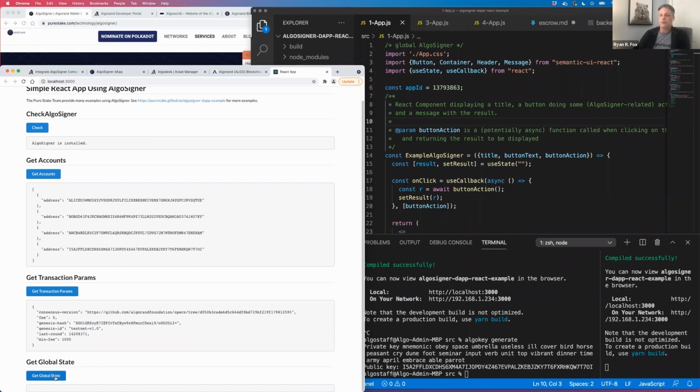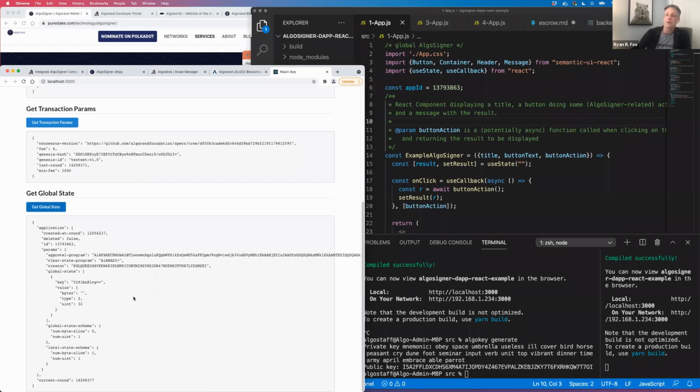The last one that we will do is to check an application's global state. We are going to take a look at this application ID here, 137, and we can see all of the data that is coming within this application. I know this application fairly well because it's our default counter application that we have as our hello world for starting application development. Here I can see that the number of times this application has been called is 32 times. So this counter increments every time that somebody calls it.